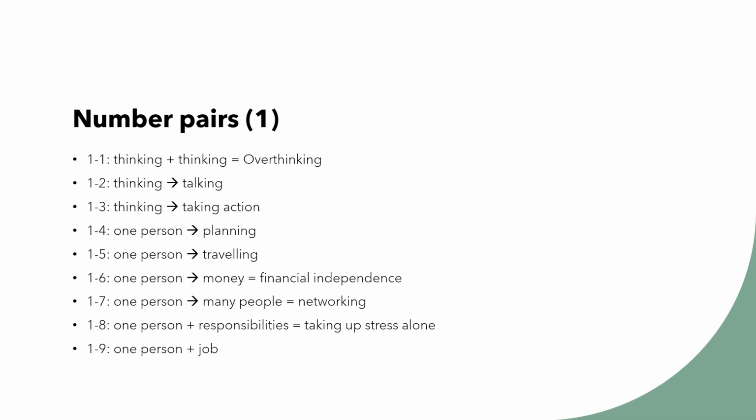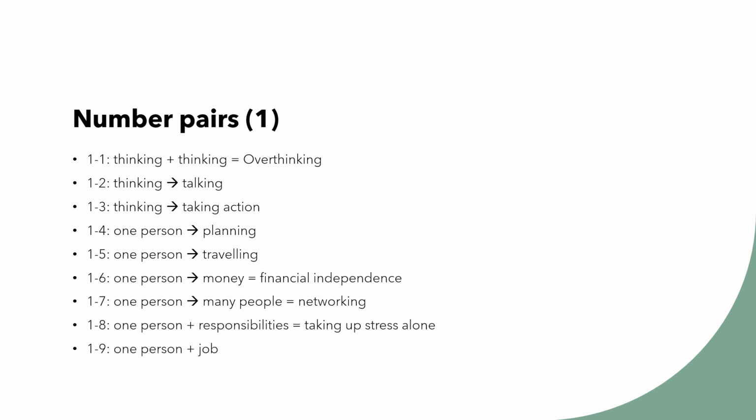1 4, this one is not about thinking. It is about action, because 4 is a specific action. It is planning, organizing things, sorting out the details. And this person likes to do these activities alone. 1 5, again, 1 person, and 5 is having direction, knowing where he wants to go. So when you put them together, 1 5 is associated with the idea of traveling alone.